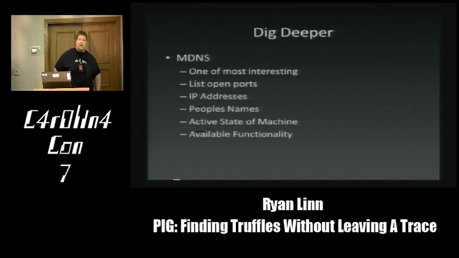It'll list out IP addresses. Frequently, through the status information, it will give out people's names, whether or not they're actively logged into the machine, and other available functionality information. Printers are using MDTS a lot more now so that you can discover them on the network. And some of the printer stuff is fascinating.